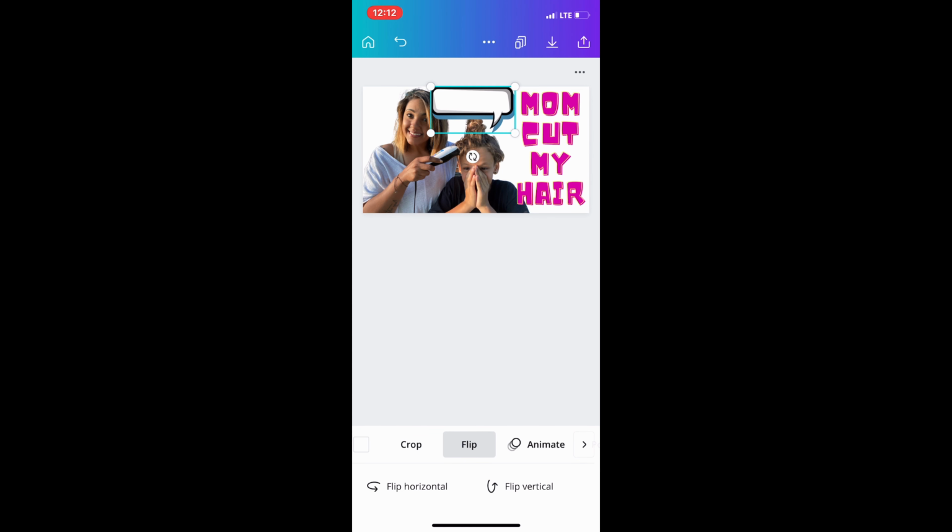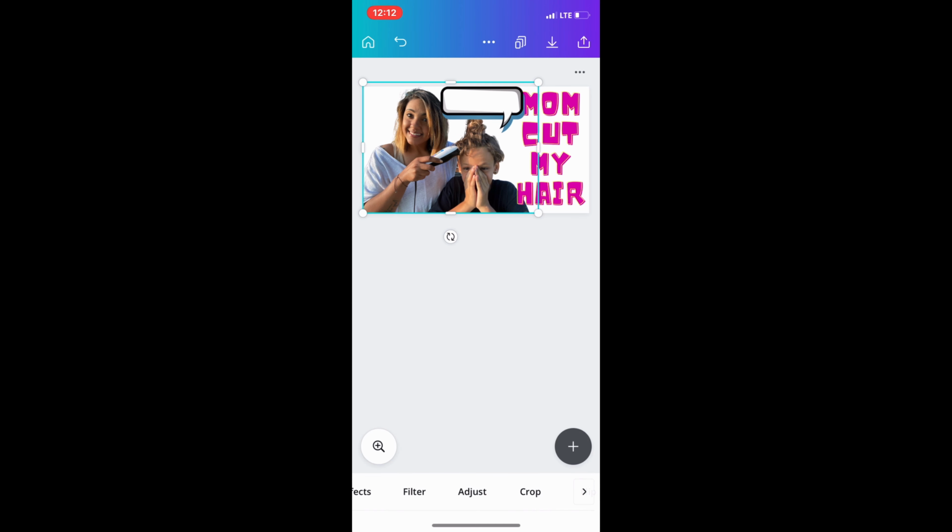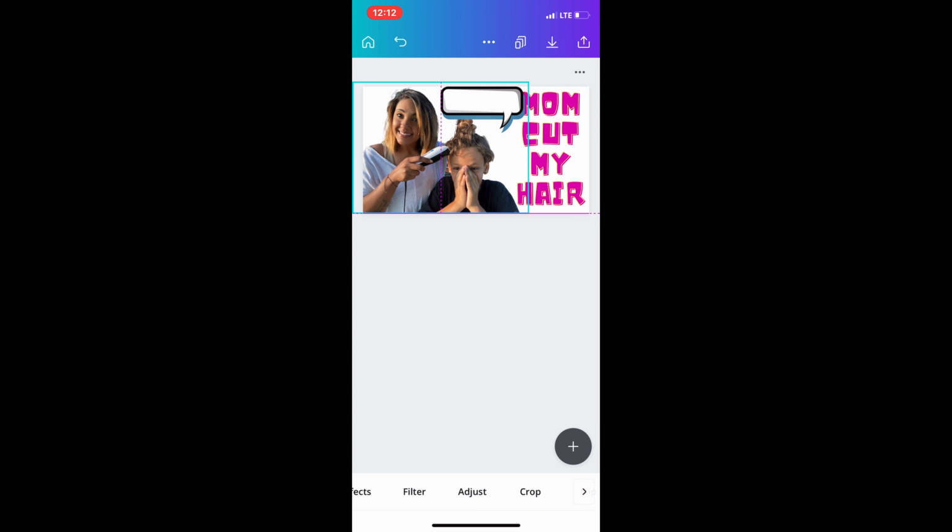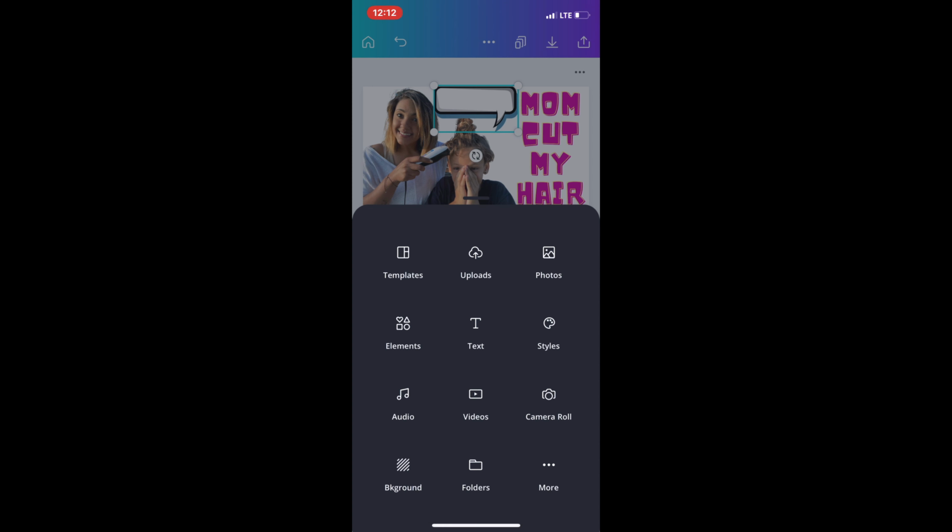So as you saw, the word bubble's facing the other way, you're able to flip it. You're able to angle it, shrink it, grow it, whatever. So you really can play with it a lot. But it's free, mostly. It's mostly free. There's a lot of good stuff that isn't on the pro side. So, I mean, that's so nice to know.